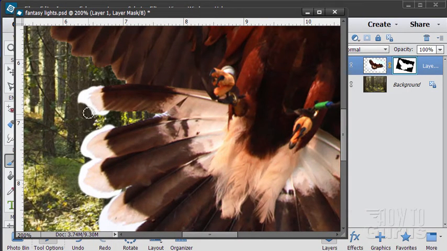Now I'm still painting on the mask, and I can now just paint back in and come back in and paint out the part that I don't want. And there we go. So just manually cleaning up our mask. I'm not going to be real careful on this one. Just want you to see the technique. I'll go down to a real small brush, get those last little bits in there.